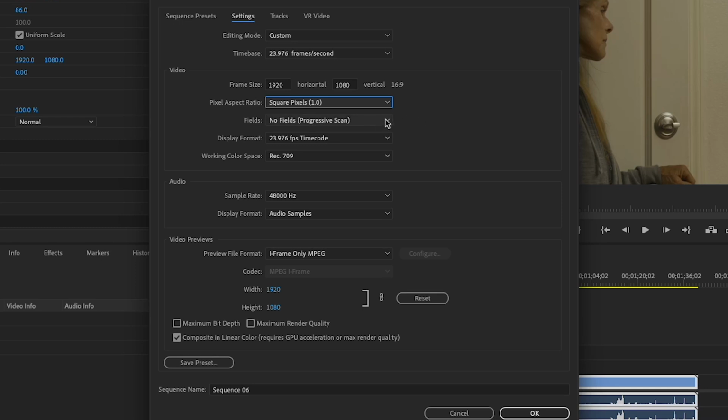But if you know that you shot as an interlaced scan and you want to preserve that while you're editing, you can drop this down and you can choose these two for interlaced. And usually it's upper field first that is the correct one to choose. If you don't know, don't change it. Just leave it set to no fields, or make sure that it's set to no fields, progressive scan.